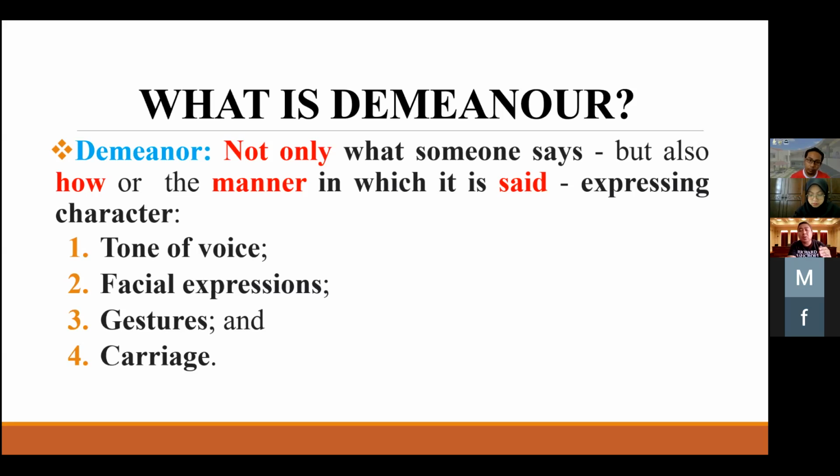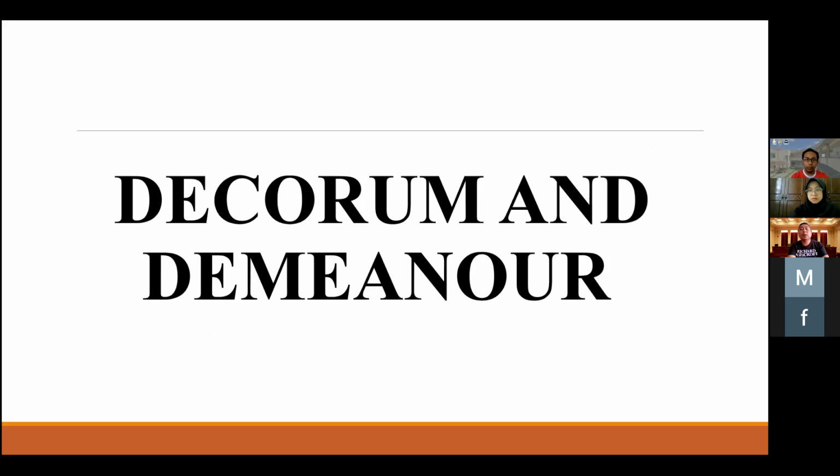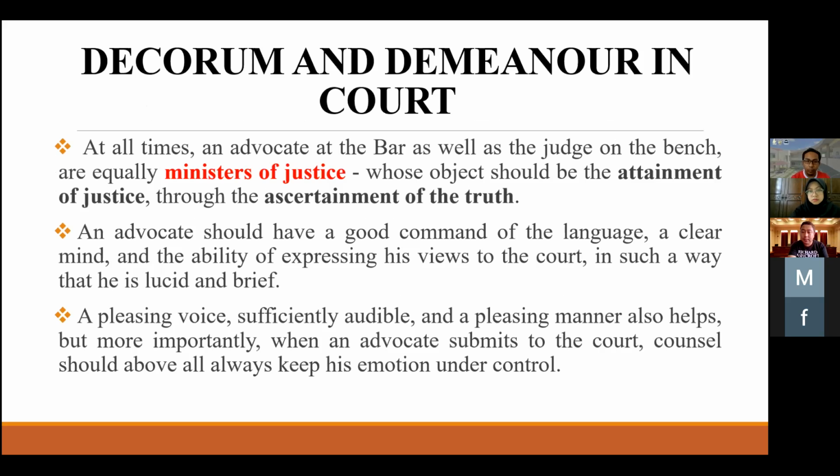So all this, together with your expression of words, when you say the words while moving your hand gestures or making facial expressions, is considered as having a bad demeanor before the court of law. Both decorum and demeanor must come together while you are making your oral submissions. So at all times, an advocate at the bar, especially when submitting before the Malaysian courts, or even before the international court, as well as the judge on the bench, all this goes back to the judge himself or herself: they are all equally ministers of justice, both the counsels and also the judges.